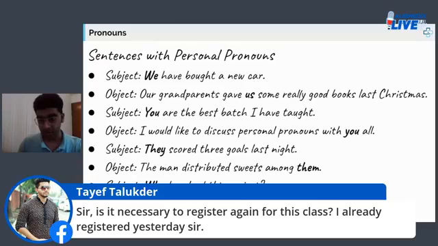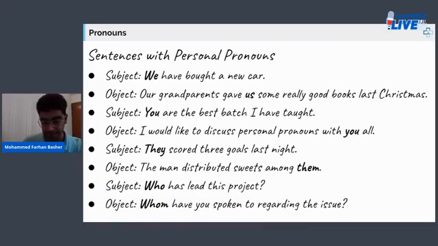Okay, thank you for asking this question. Well, you see, if you have registered, you must have read the form. And in the form, it's clearly written that you do not have to re-register if you have registered once. So what we need to be is a little more observant about what we do, right? So you don't have questions like this. It's clearly written in the form that you don't have to re-register or refill the form given you've filled it once. All right? Okay.